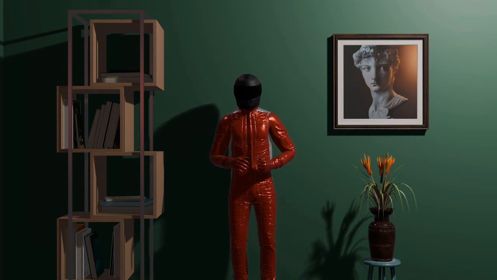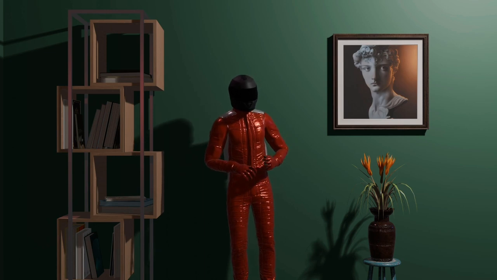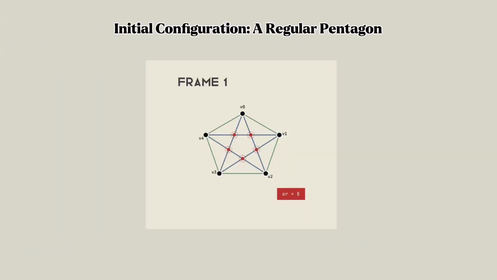We will use the graph K5 to see how edge crossings can be minimized and how its crossing number is determined. The K5 graph is initially drawn in a regular pentagon configuration, with all 5 vertices placed evenly around a circle. All 10 edges are represented as straight lines. In this configuration, there are 5 crossings formed by the diagonal edges intersecting each other inside the pentagon.